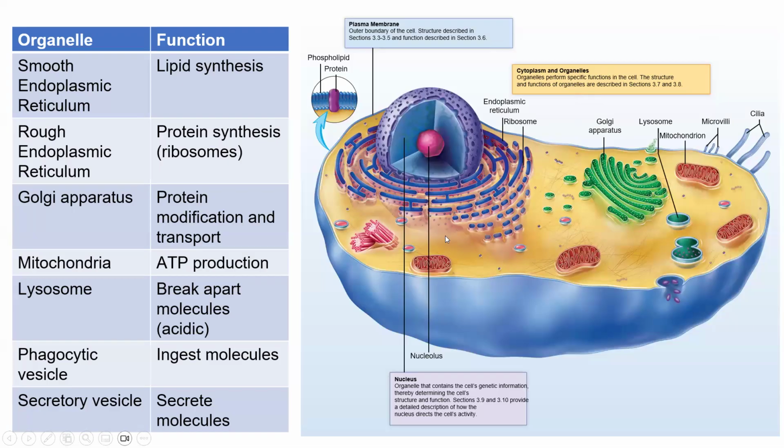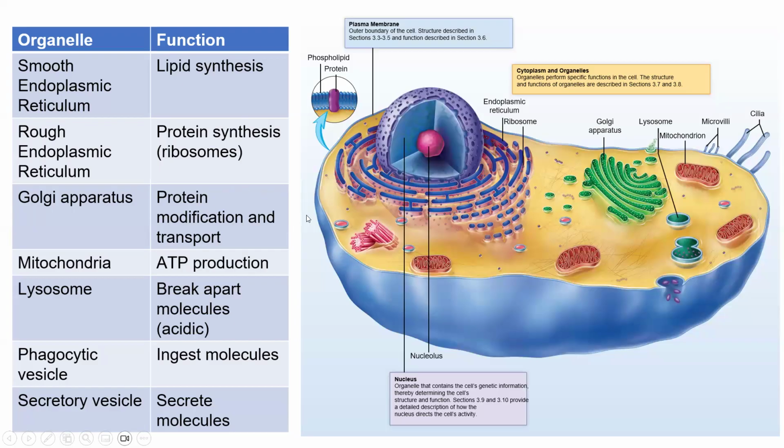Our rough ER has ribosomes all over it, so it kind of makes sense that our rough endoplasmic reticulum is responsible for protein synthesis. Our ribosomes are initially responsible for creating that chain of amino acids. Our rough endoplasmic reticulum does a little bit more to modify that protein and package it after the ribosome has actually created it. So ribosomes are forming proteins. Rough ER then modifies and synthesizes those proteins so they're ready to go elsewhere in the cell.